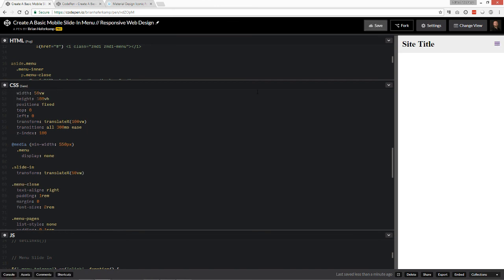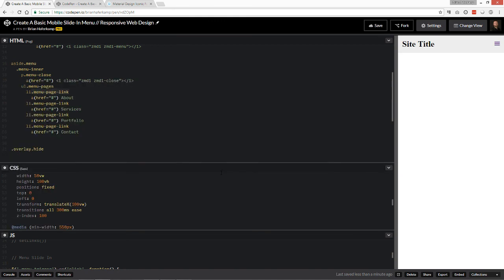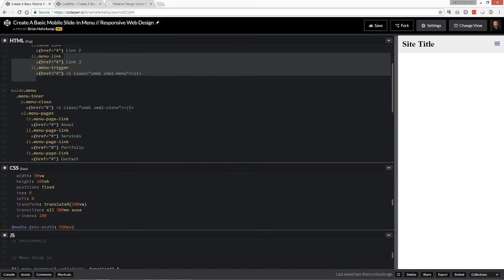So hopefully that teaches you something new, something that you can use on any sort of web project. This is just kind of a simple, basic little responsive slide-in menu. You can use these for anything. You can trigger them with anything. It doesn't have to be the classic hamburger menu. You could trigger that with any sort of trigger and use that to bring it onto the page.